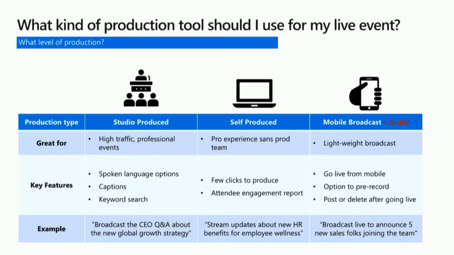You may have seen Steve Wynn show it in our Yammer roadmap session just a few days ago. So I guess it's already out. But this is currently in development, and this has been an ask from leaders to have a lightweight way to just turn on their phone and broadcast from their mobile device. And so obviously the benefit there is that it is really, really lightweight and easy. And this is something that's currently in development, and we're going to be piloting soon.